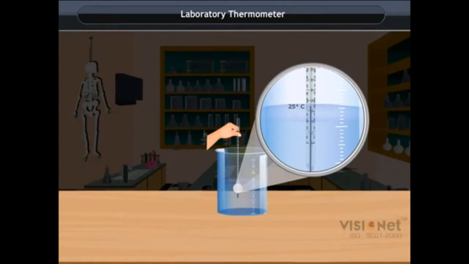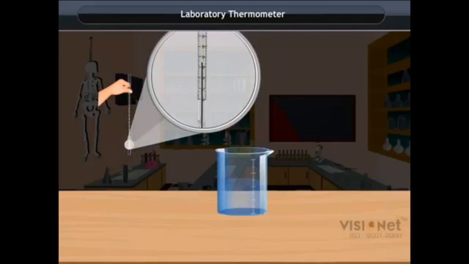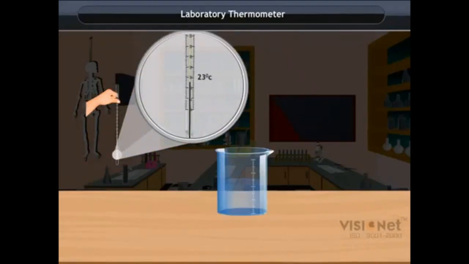On taking thermometer out, mercury starts falling down rapidly and it becomes difficult to note the reading. So a laboratory thermometer temperature has to be read when placed in water, but to measure the body temperature, the thermometer has to be taken out from the mouth. So it is impractical to use laboratory thermometer for measuring temperature of human body.